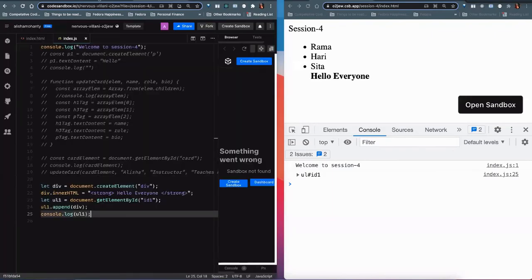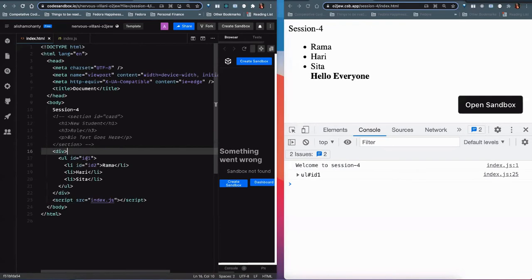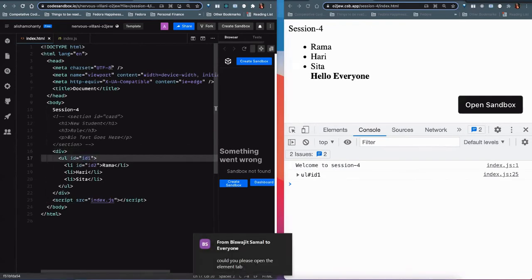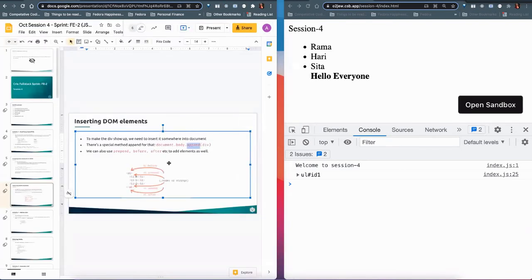So let me show you my code. I appended to ID1. Where is ID1? ID1 is here. It's the UL, right? So it appended to the very last, after Sita. This is where the UL completes, but just before the closing UL, it appended it. Make sense? Can you please open the elements tab? Yeah, sure.